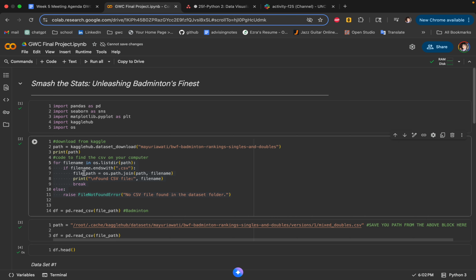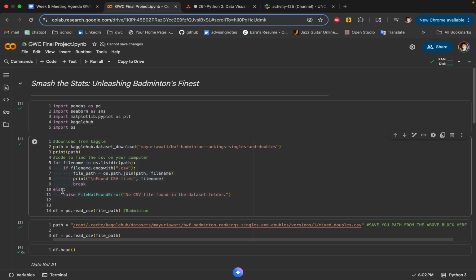Now this for loop is going to look through each file name in the directory specified by the path variable. It's going to look for any file that ends with .csv, and then it is going to make the full file path to that CSV file based on where it is in the directory and on your computer. And then it's going to break so that it does not keep on searching for more files.